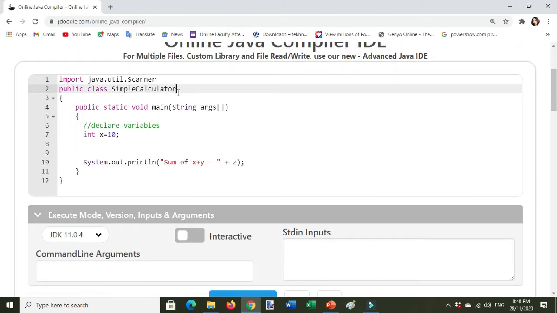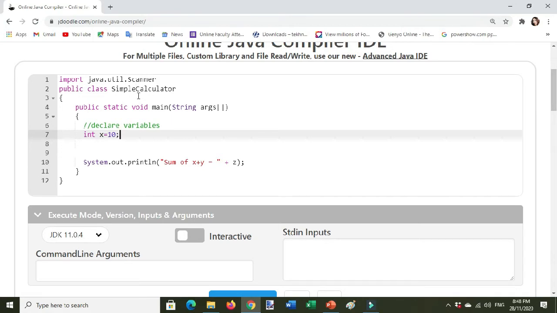The name of your program is up to you, whether you write it with an uppercase S and then an uppercase C for calculator.